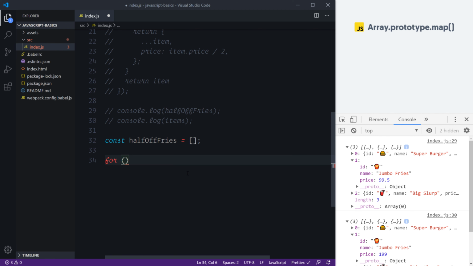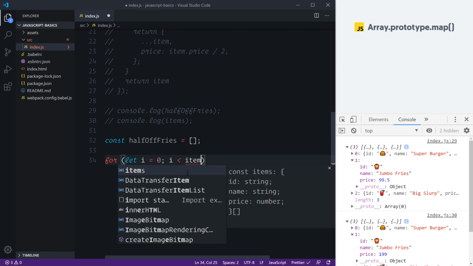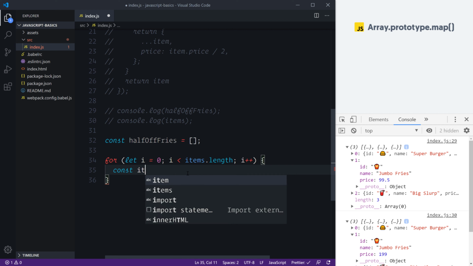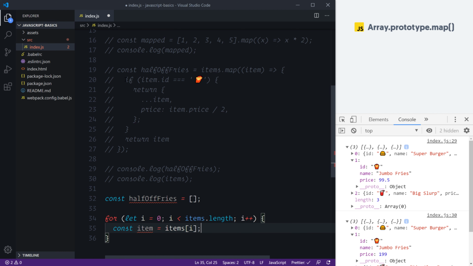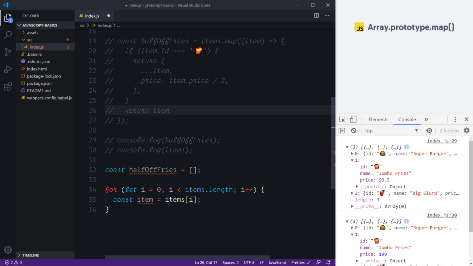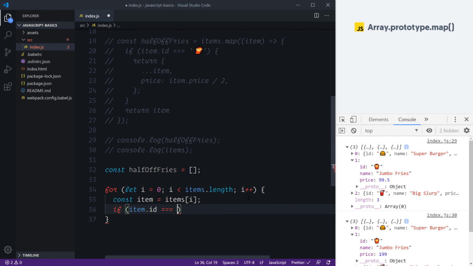Then we'd go into our for loop. We can say let i equals 0, i is less than our items array length, and we can increment that value and create a constant inside based off of each item's index. Now the same logic kind of applies here, however we do need to in fact specify an else statement because we cannot return inside of a for loop. So here we would say if the item.id equals, and we want to again use the exact same ID, so we want to take that emoji.